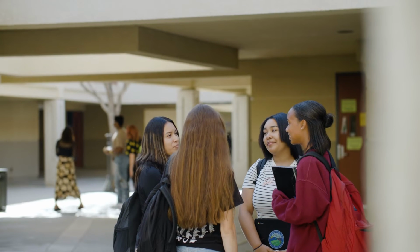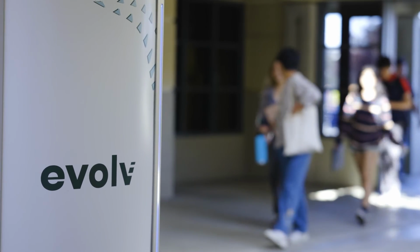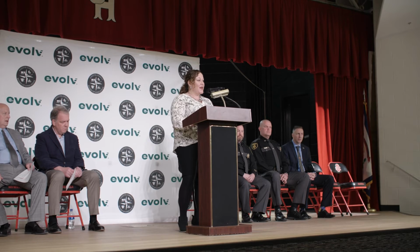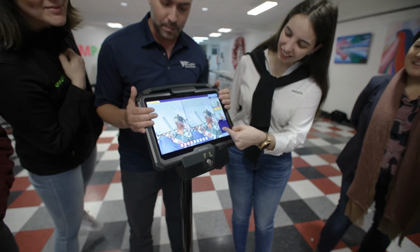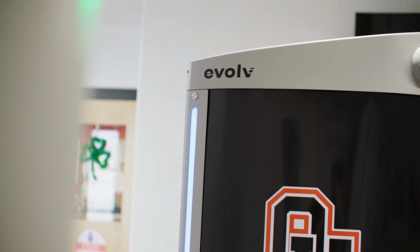In your community, knowing that you have taken a look at the landscape of the options that are available, and then come across the Evolv product and hopefully maybe have reached out, done a beta test, it's then important to go to a school board, take a look at what the security investment is going to look like, make that either an operational or capital expense for your school district long term, and know that at the end of the day that you are putting the best safety and security devices in the screening landscape in place.